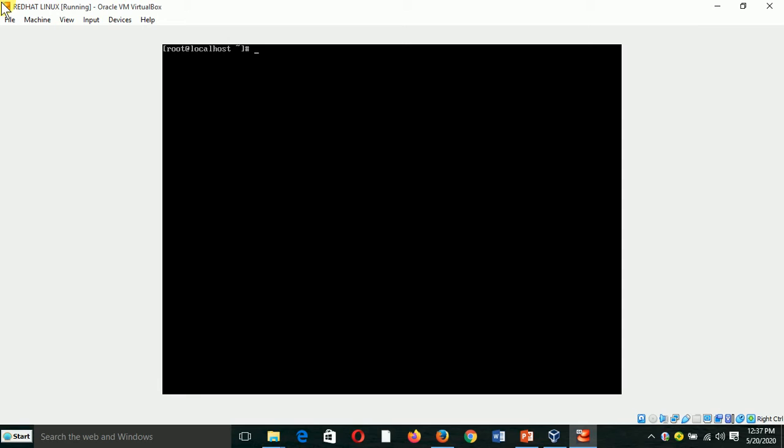Then I am going to type the command which is used to change the root password. I'm going to put passwd. It says changing the password for user root. I put the new password.